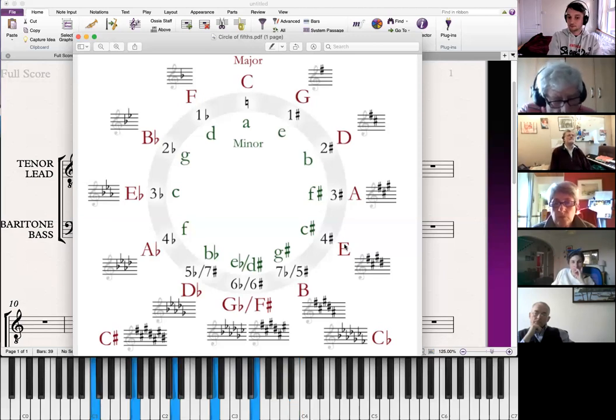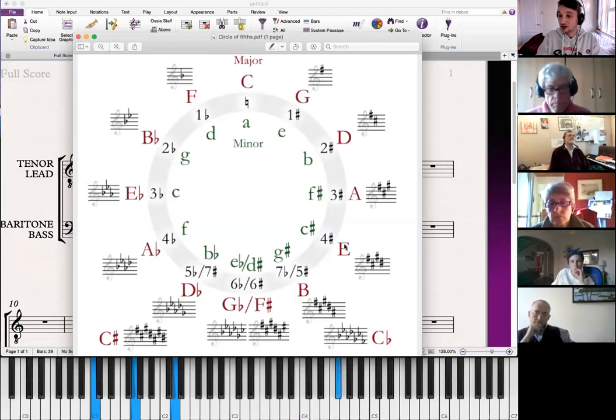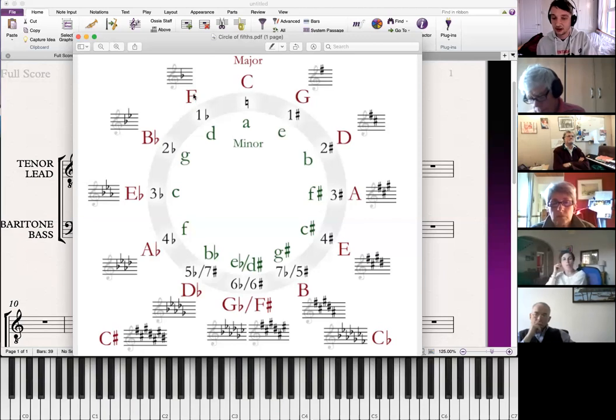C, G, D, A, E, B, F sharp. And then we turn around and we come back. C down to F is a fifth. If you go the opposite way, you go down a fifth.